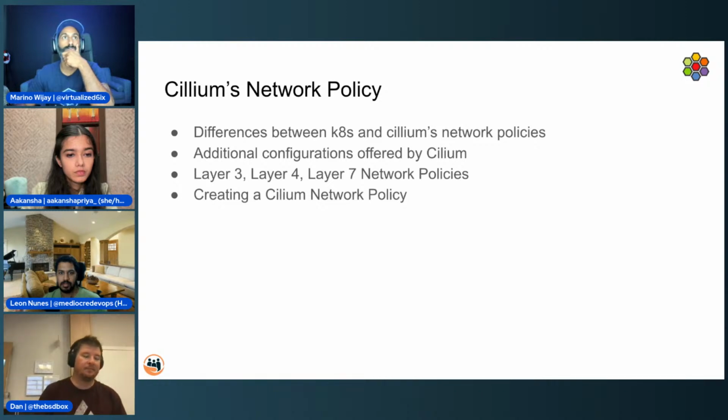At layer 3, we can say what traffic is allowed to leave a Kubernetes cluster. Network policies don't really tend to care about that. They tend to care more about inter-cluster communication. We can lock things down to where traffic is actually coming from, what the source of it actually is, and where it's actually going. Layer 7 is arguably the most important one that people like to talk about a lot more.